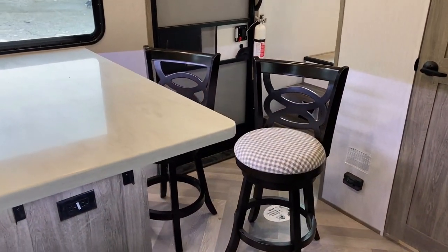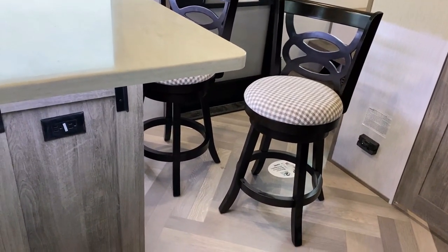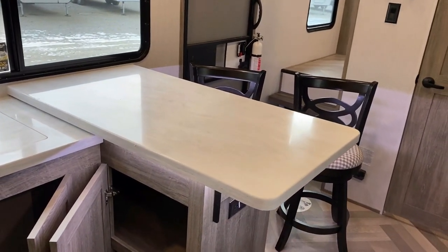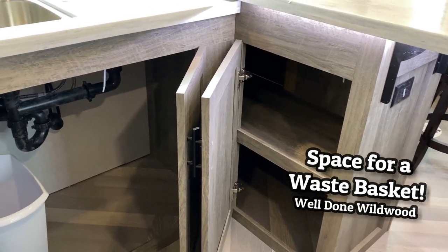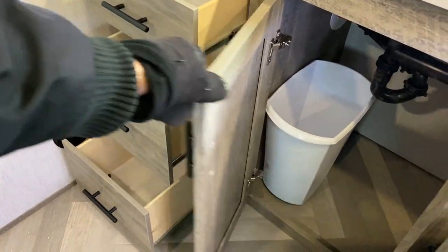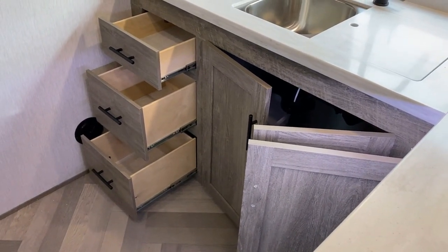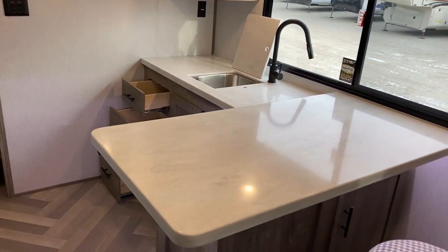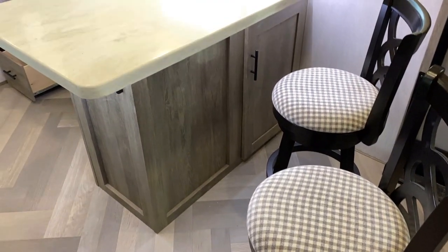Now jumping down here into the kitchen, we'll begin with the cool little pair of swiveling barstools — I really like these. This is not the normal, frankly flimsy RV furniture you typically see. That's what's really cool about these Heritage Glens: they spend money where it really counts. Those hidden hinges — if a door jigles around in transit, the hidden hinge wants to close itself, so you don't have to constantly fight with those things. Now if you're really paying attention, you might realize this is effectively your dining in this floor plan, and that could be an instant deal-breaker for some people — this does not have a traditional table and chairs.